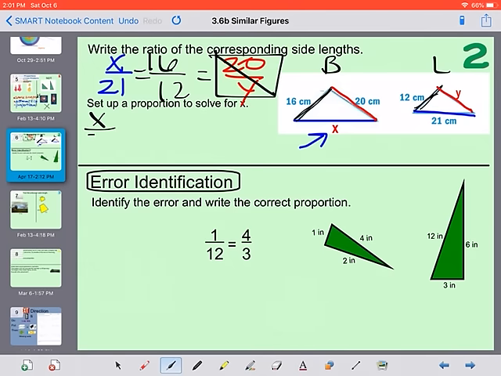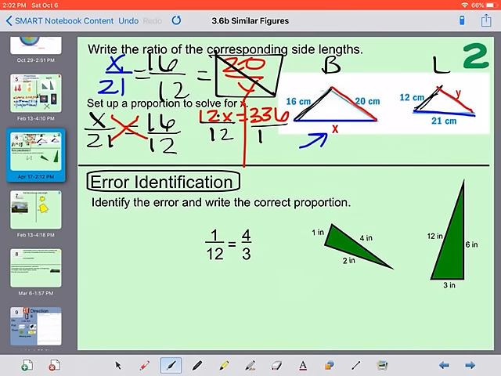And we have x over 21 equal to 16 over 12. And I'm going to cross multiply to solve. X times 12 is just 12x. 21 times 16, I don't know what that is. I would probably use my multiplication table or a calculator to solve that. So 21 times 16 gives me 336. And then we need x by itself, that's multiplied, so I'm going to divide by 12. 12 over 12 eliminates. And 336 divided by 12 gives me 28.